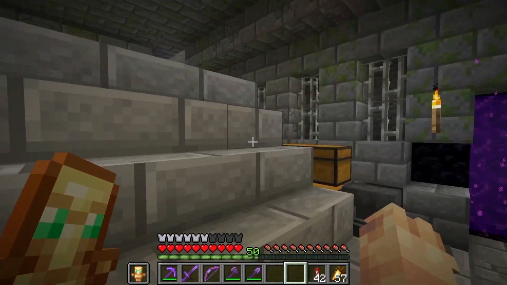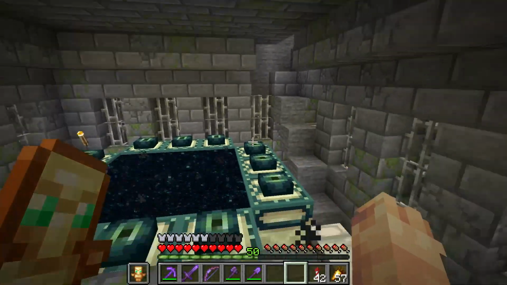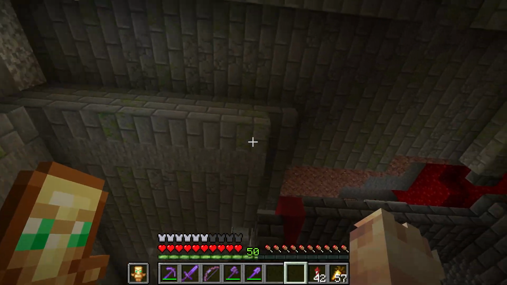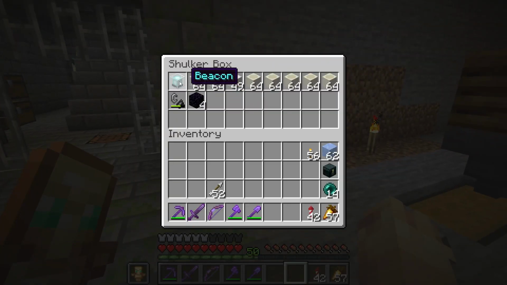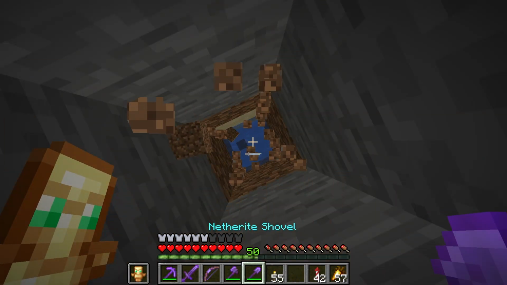I want to do a couple of things here, not just decorate it, but also I want to relocate this portal. I want to put it over here so that it's like a really nice and easy drop into the end portal here. But yeah, I've got to remove all these blocks. But thankfully, I have a beacon. So I'm going to set this beacon up and I'm going to put haste on it.